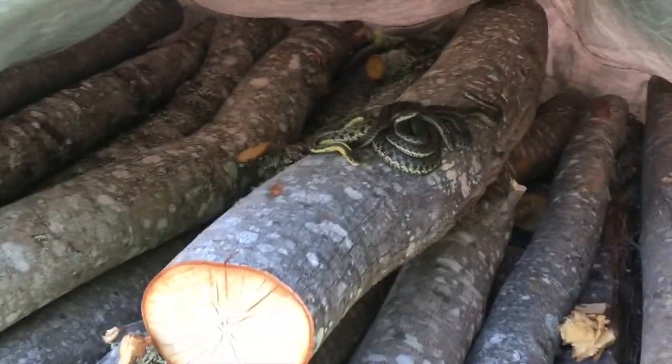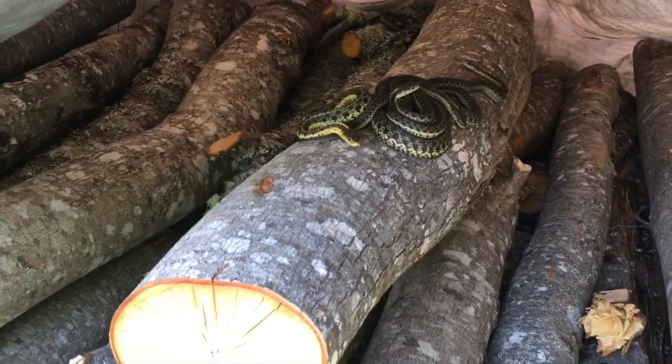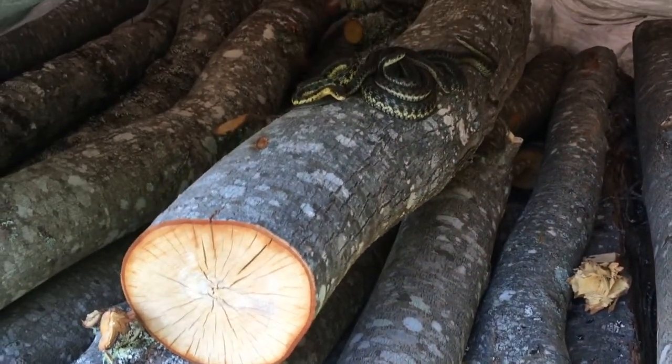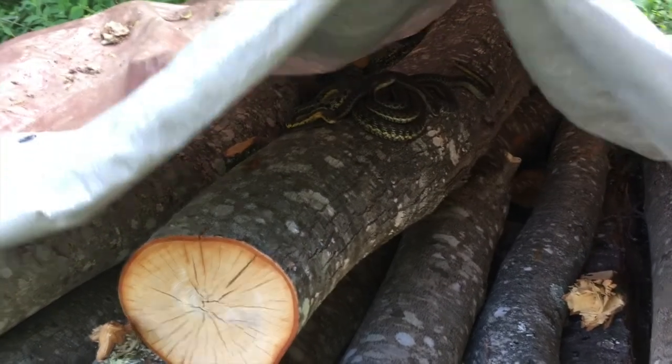There's like 7 of them under here right now. Even the big ones under here. They're all coiled up together. Hopefully they're taking care of any mice problem I might have. You guys are crazy.